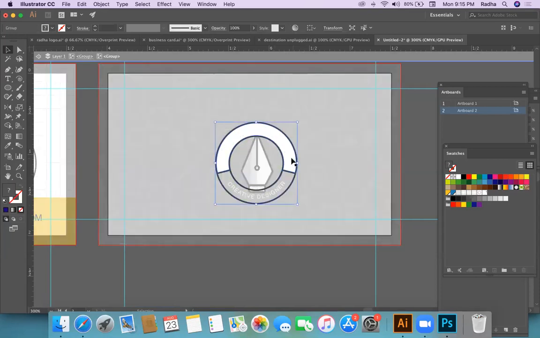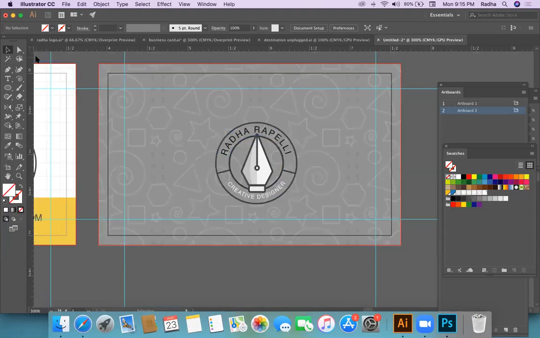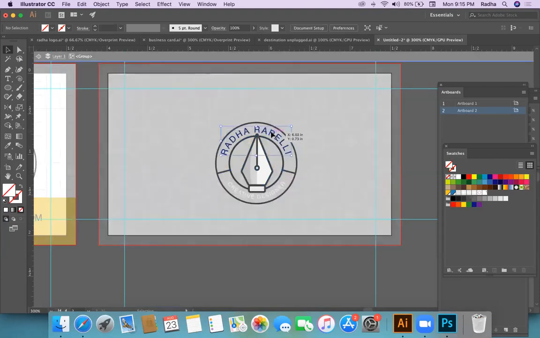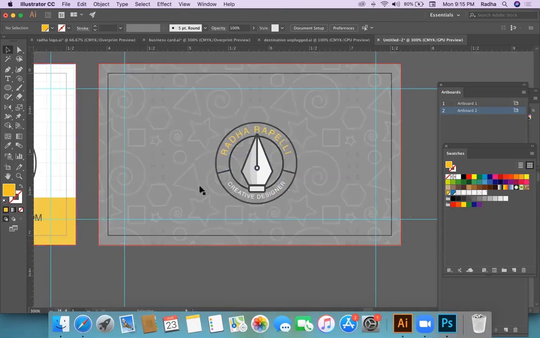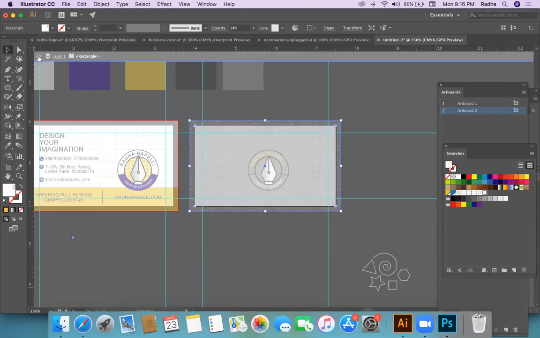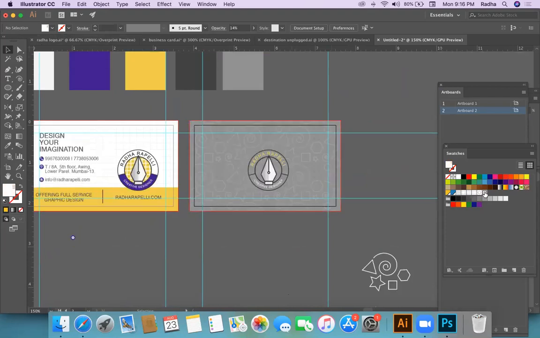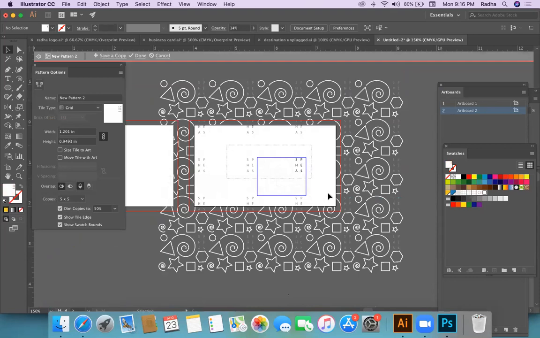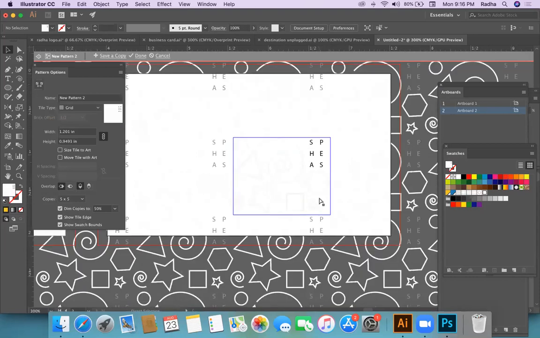Double click till you see the white color there. Yeah, I think the white color is here, so we can just do this. Yes, and this can be the brand color. That's my color. If these lines are too thick, double click on this, select this way. This can be also white color.